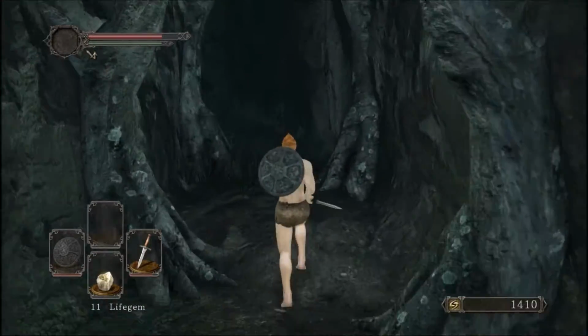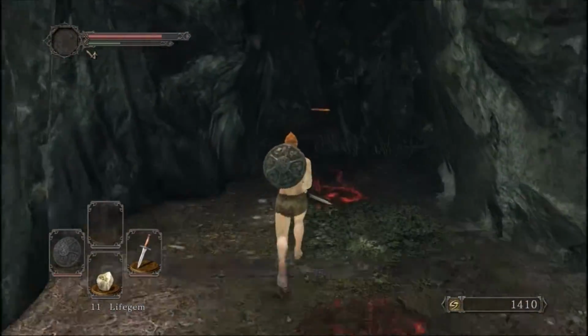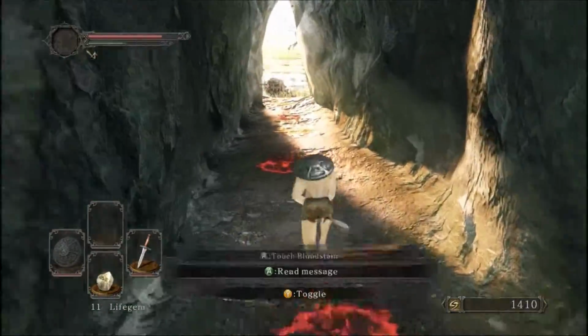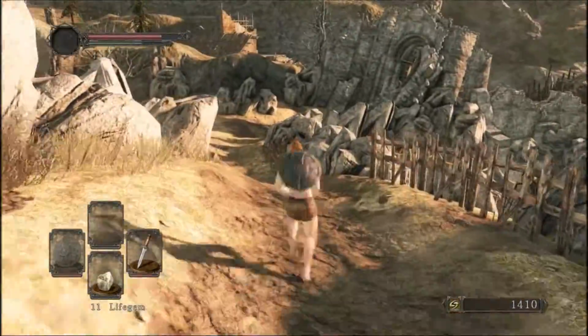we're just gonna come on in here, and we're gonna be entering Majula, which is pretty much your safe place and place where you level up. It's just a good place in all.